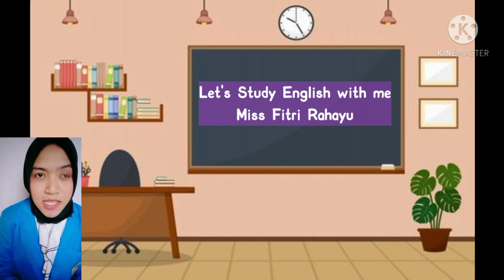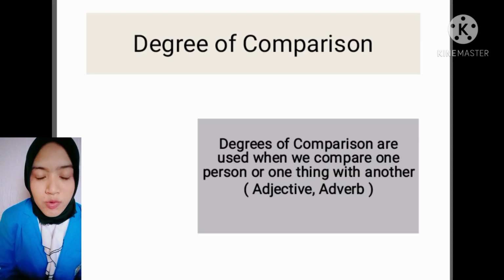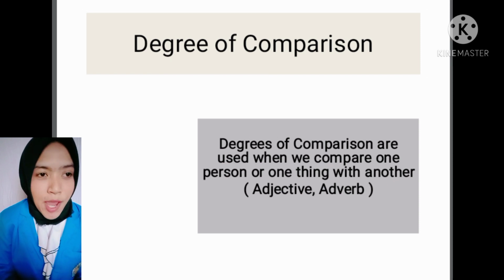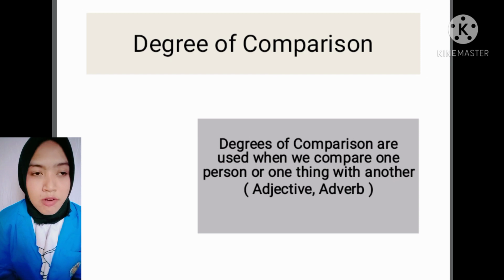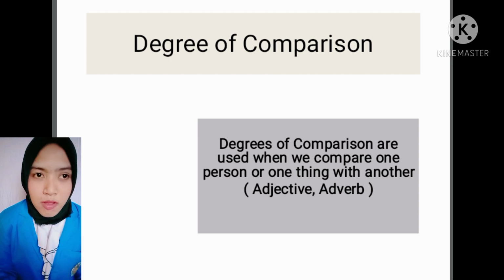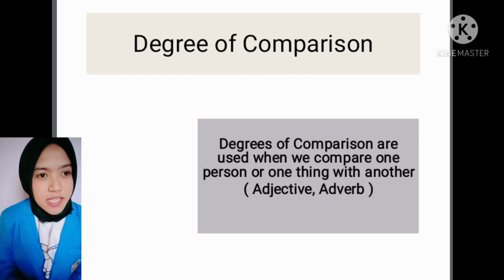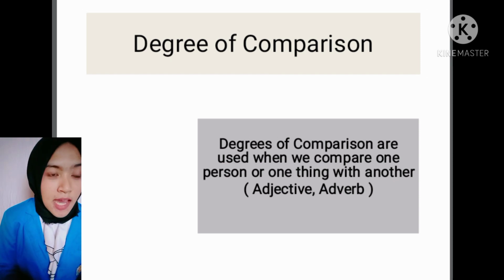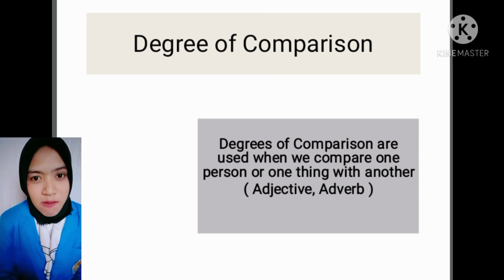Last meeting we have studied about adjective and also adverb. So today we are going to study about degree of comparison. And the objective of this lesson, students are able to compare things or animal or people and so on. Degree of comparison has relation to adjective and also adverb.